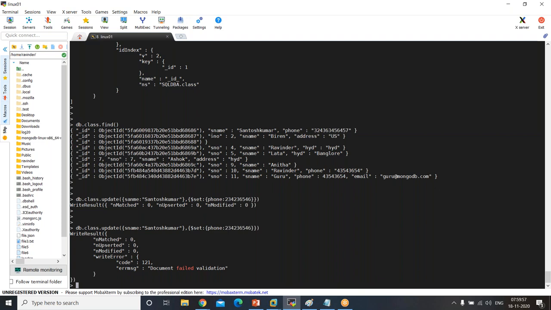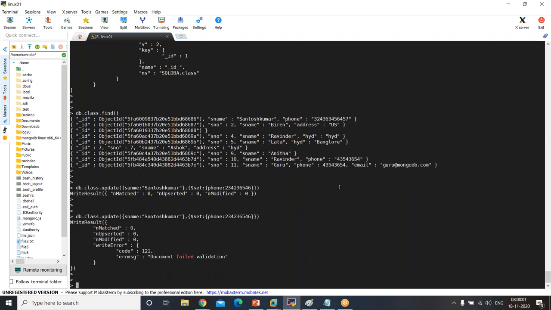But this one is not following the validation. It accepts the modification. That is called moderate means. So update. There is a small difference that you need to catch. S number two, where it is not following the rule. Now I wanted to set something, updating the existing record.